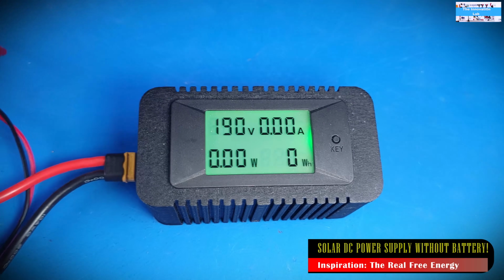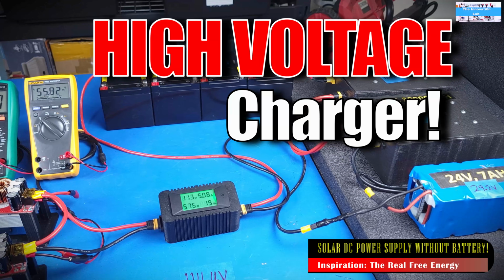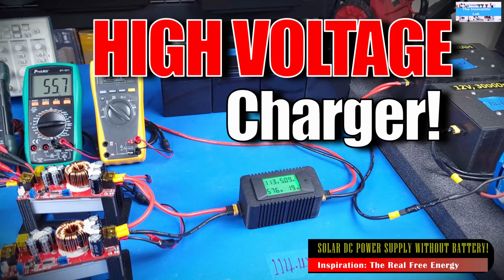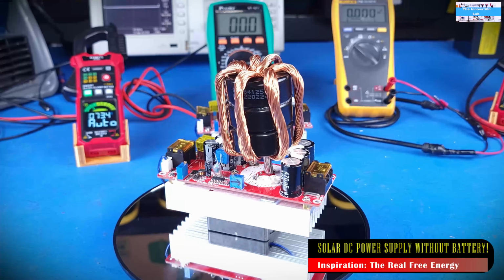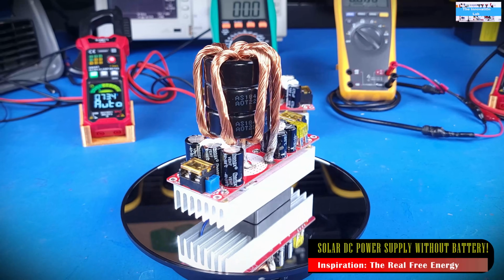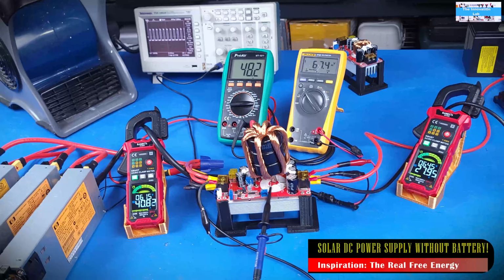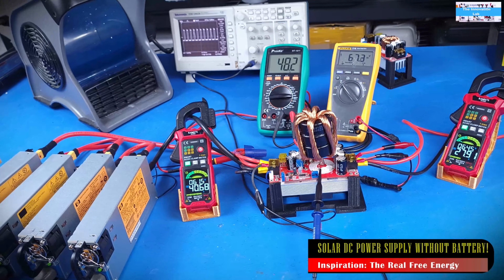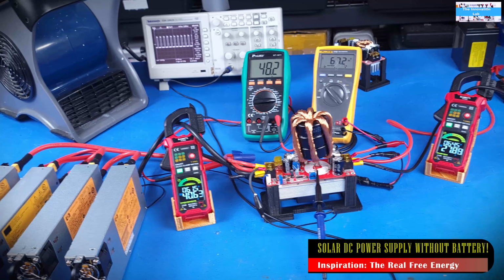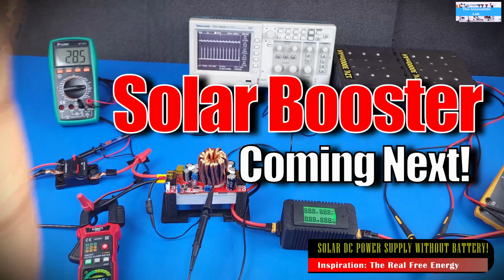I have shown you guys how you can use it as a cheap, super affordable and very efficient battery charging system, and how you can use it to boost up your low voltage levels to high voltage levels, and it works really well. I've also shown you guys how you can hack the converter to get more power out of it. But overall, one of the things that I have always wanted to do is show you guys how we can use this converter as an efficient low voltage to high voltage solar charge controller or solar battery charger.